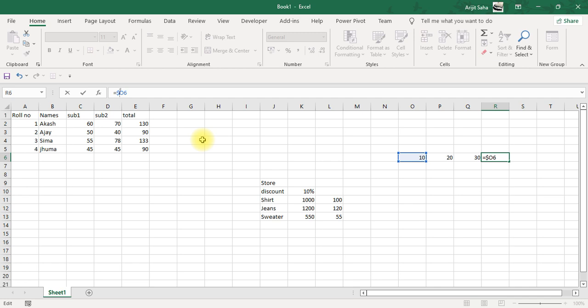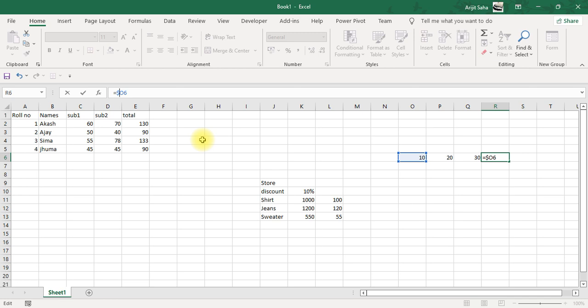That means the column name is going to be fixed, but the row number is going to change because we have not put the dollar symbol in front of the row number. So this row number is going to remain relative, that is the row number is going to change, but the column name is not going to change. That is what we call a mixed referencing.